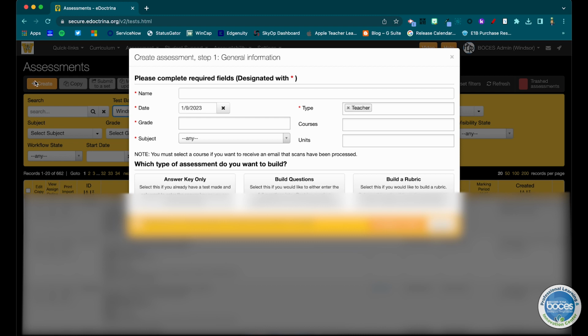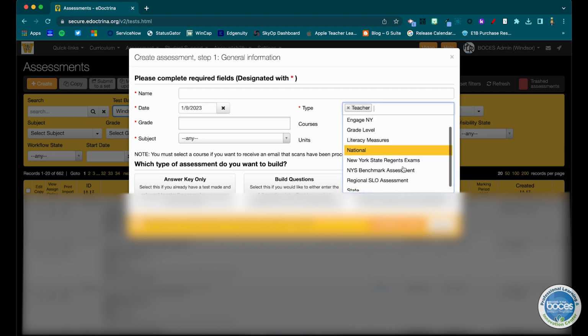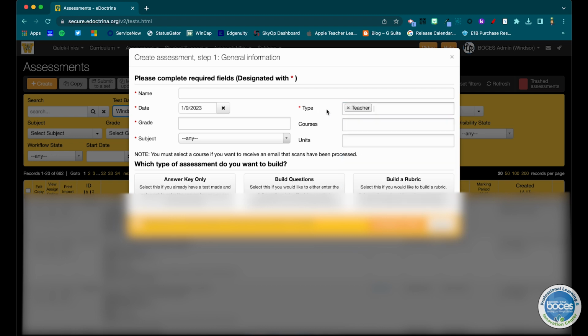And I have to fill in any of the fields, any of the text entry points that have a red asterisk with them. So that would be the name of the assessment. The date isn't critical. It's really just the date that I made it. What grade level this applies to, what subject this applies to, and what type of assessment it is. You can see we have all these different kinds. I can tell you that teacher, for the most part, is just fine. So if you give me a second, let me flash forward to once we've filled all that information in.